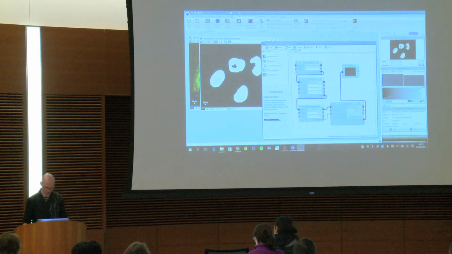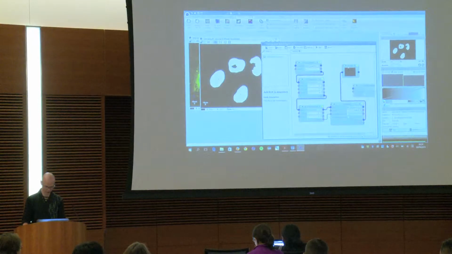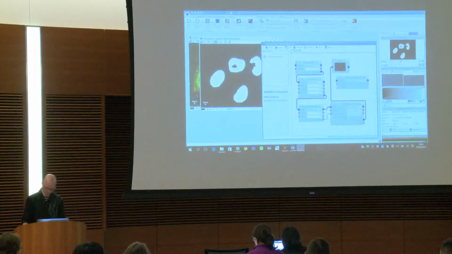So for this, we have a specific block which allows us to take the region of interest and put it over the original image or over an image. So this block is called add ROI to sequence, because a sequence is an image. We have to give the image where we want to put the ROI. So in this case, this is the original image. So we can take it from the first block, and we take the ROI from the thresholder block.